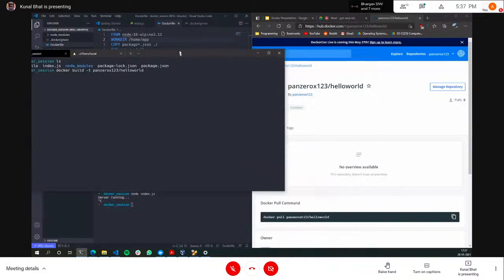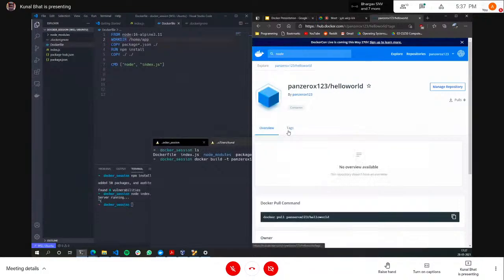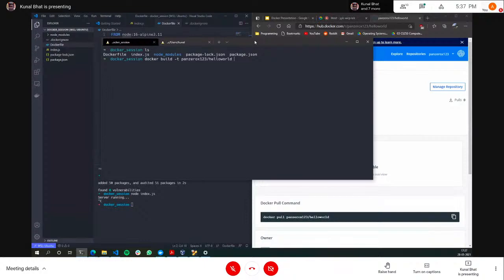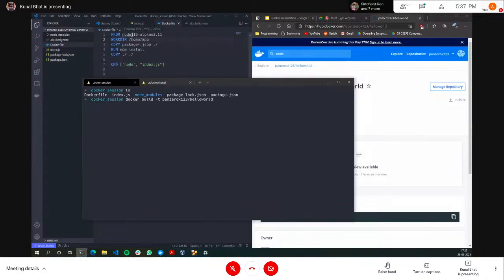And next thing I'm going to do is include a tag. I can name it anything I want here. So if I name it hello world colon, if you notice, we use the colon here as well, just to separate the repository name from the tag number or tag ID or whatever. I'm going to just call it test for now. And you need the location of the Docker file. So you can call Docker file, or since you're in the same folder, I'm just going to go dot slash. Okay.